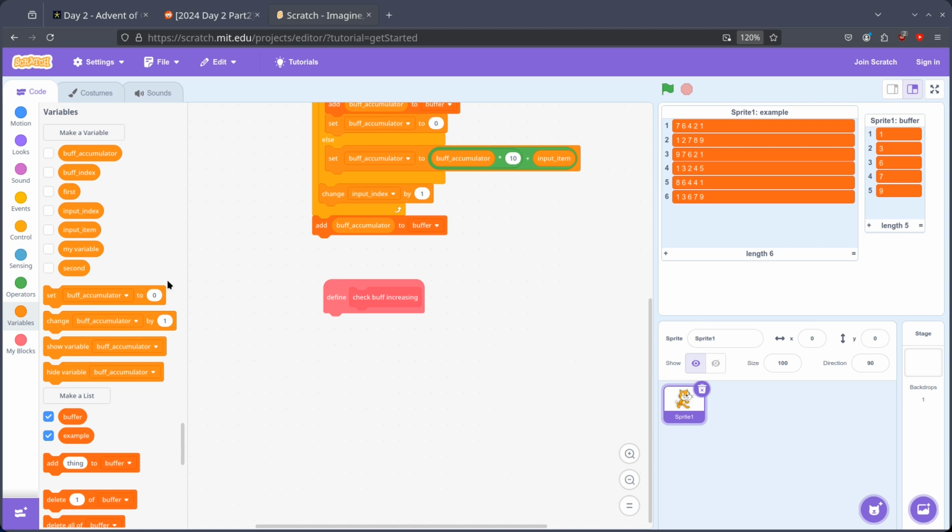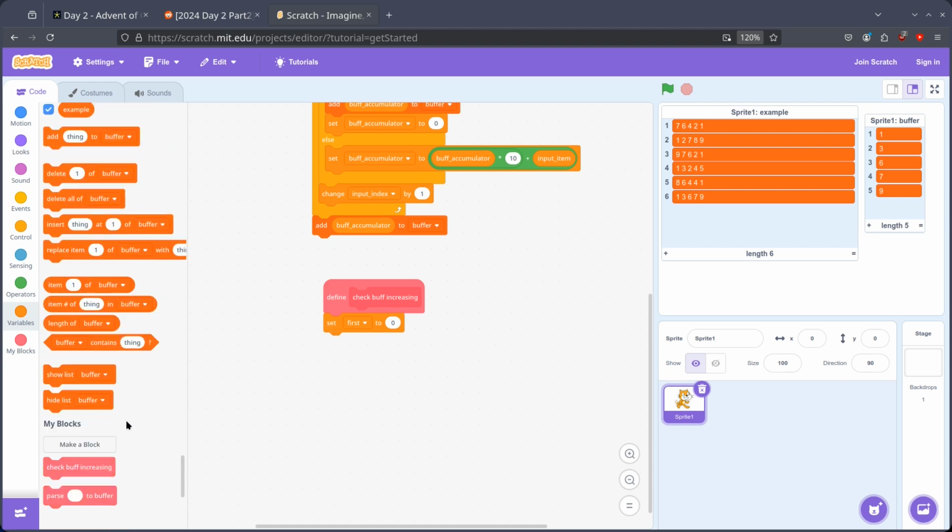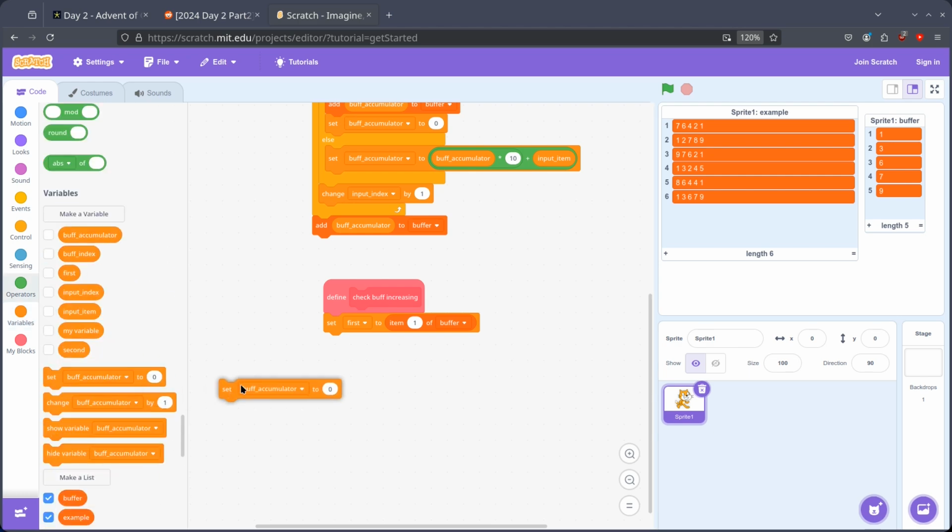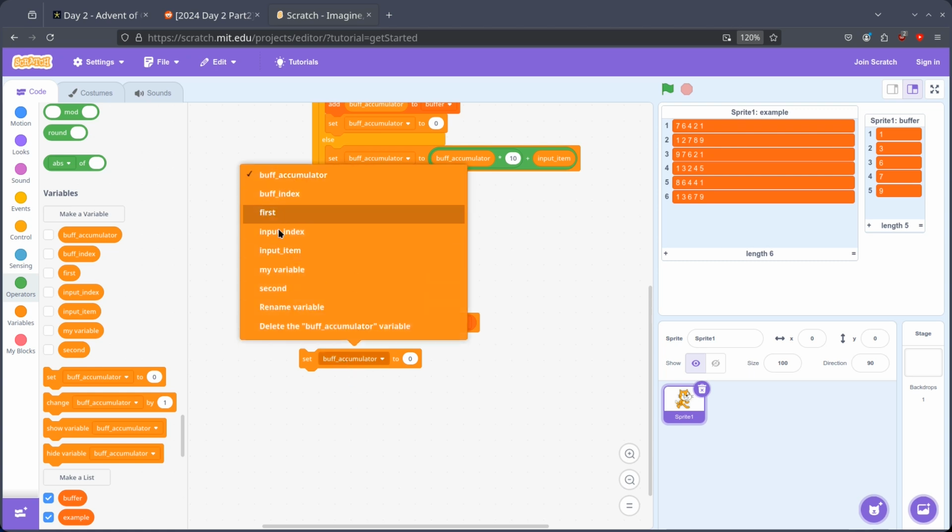The first one is just going to be the first item from the buffer. It's always going to start out as the first item from the buffer. So I'm just going to go down here, set the first one right here, and it's just going to be item 1 of buffer. And then the buffer index, since I've already got item 1 from buffer, the next thing I need is the second item. So I'm just going to set the buffer index to 2 immediately. I'm going to skip over 1 because I've just taken an item out of 1. I don't need to worry about 1 anymore. I'm starting on 2. So buff index is going to start at 2.